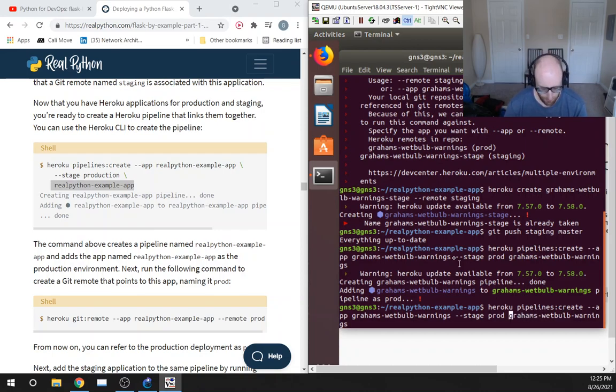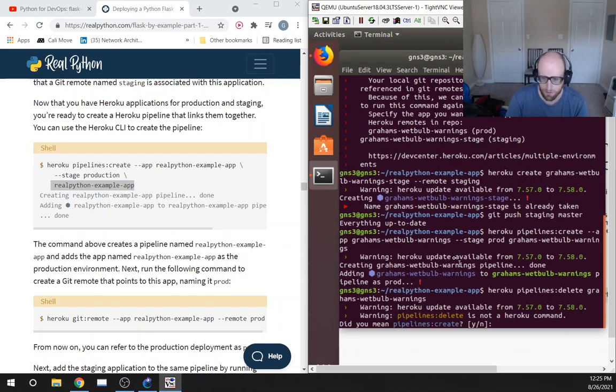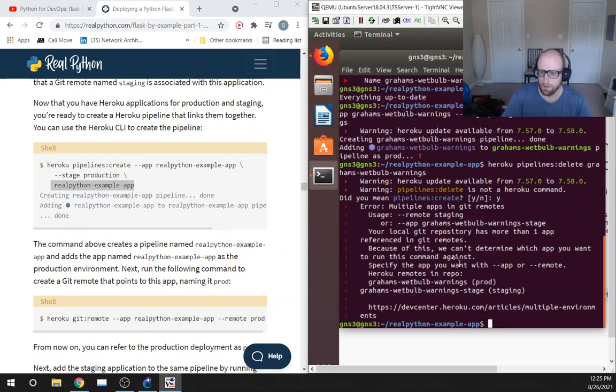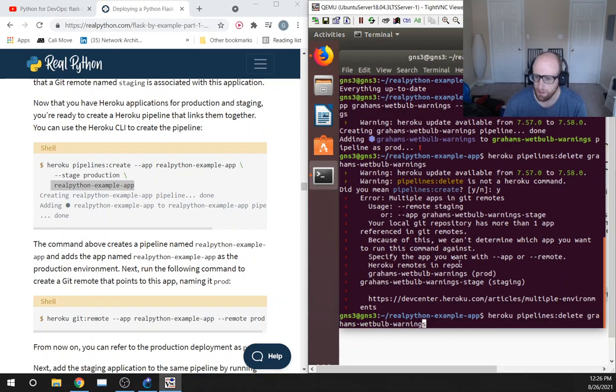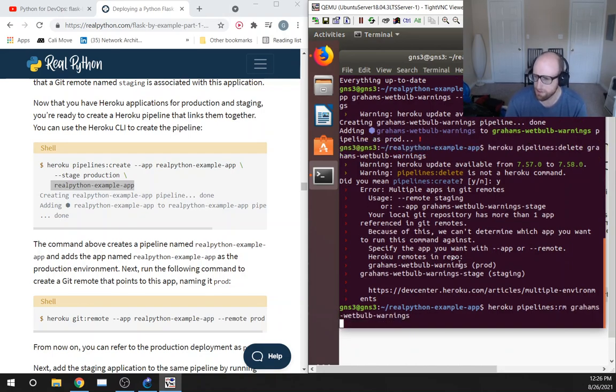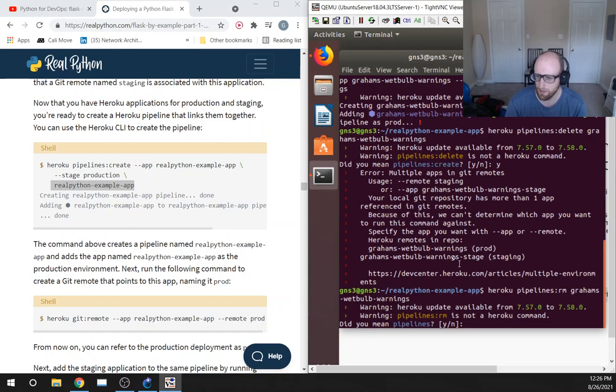So maybe we can do, hopefully it's intuitive enough, pipelines delete. Yep, so it's intuitive enough to do that. So okay, well, never mind. It just automatically did a create. Well, that's no good. Try an rm. This is the Linux command for deleting.